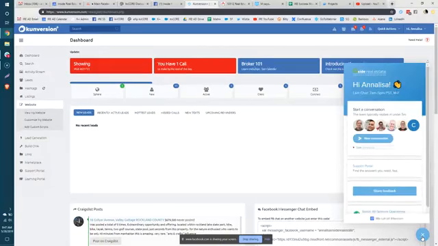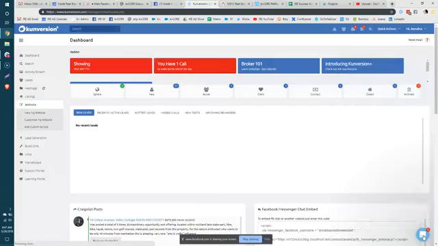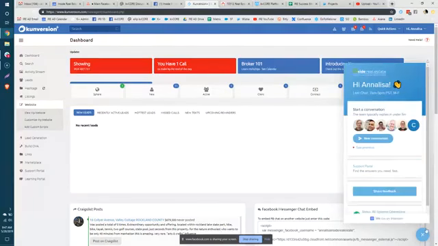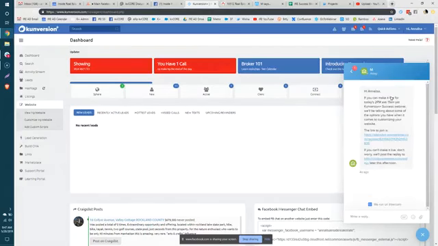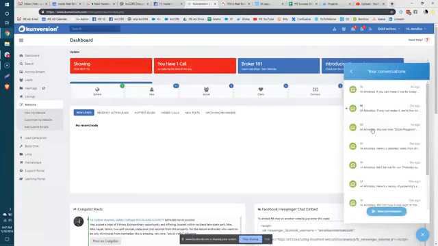If you have any questions anytime, please feel welcome to chat with support, bottom right of your dashboard. If you happen to see a little red dot with a number inside of it on top of your chat bubble, that means we have left you messages that you may want to catch up with. You can see I had a little 2, and there's a little red dot saying see previous. This will tell me what I need to catch up on as a user, information that has been sent out to me by Inside Real Estate to learn more about the product. We're talking about different live webinars and updates and so forth landing here.